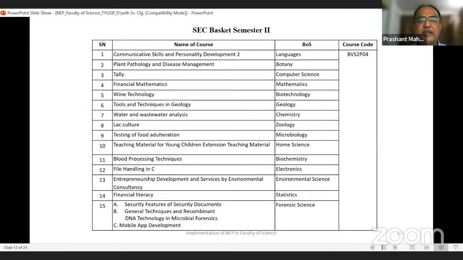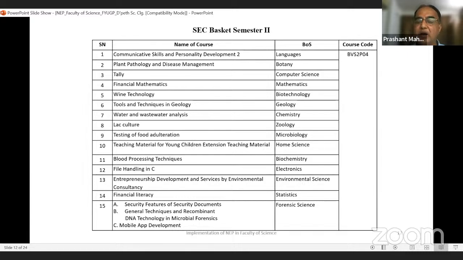तो अगर वो बच्चा बाहर जाता है, तो he has studied skill enhancement course 1, skill enhancement course 2. He has studied 2 skill enhancement courses worth 4 credits, 2 vocational skill courses worth 4 credits. So 8 credits he has already studied. And before giving certificate to him, we are asking him to complete 4 more credits through internship, apprenticeship, or the courses which are prescribed by NSQF, that is National Skill Qualification Framework, which are skill-based courses, employment-oriented courses.